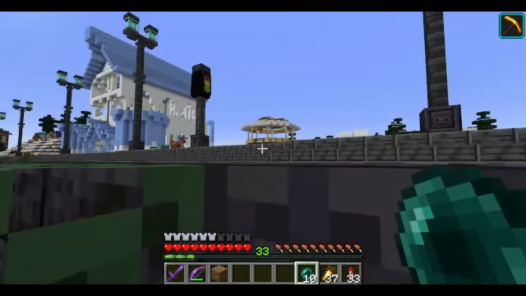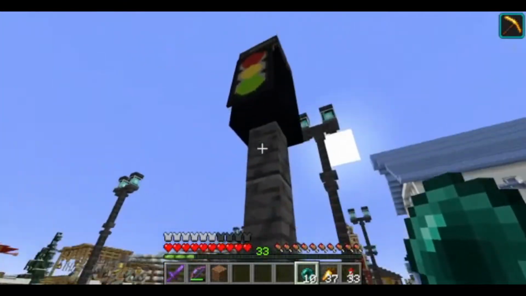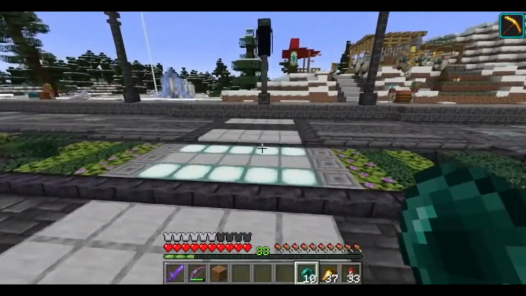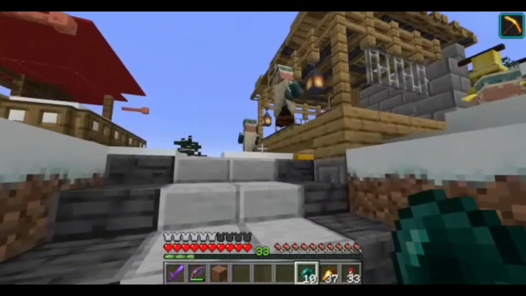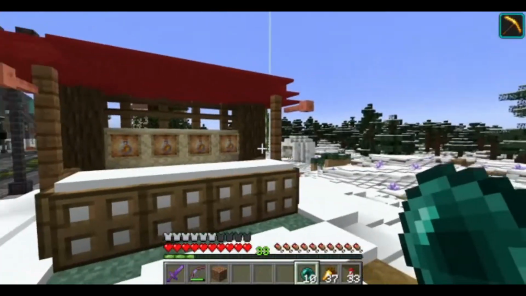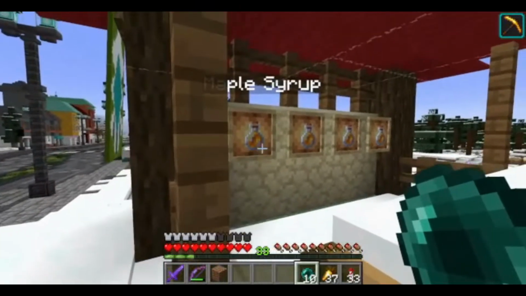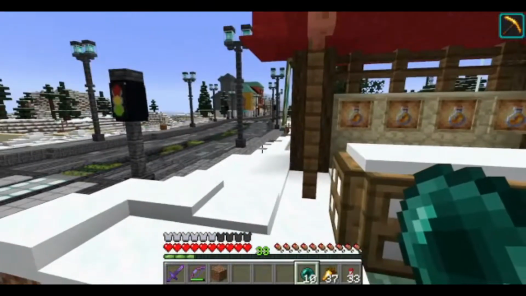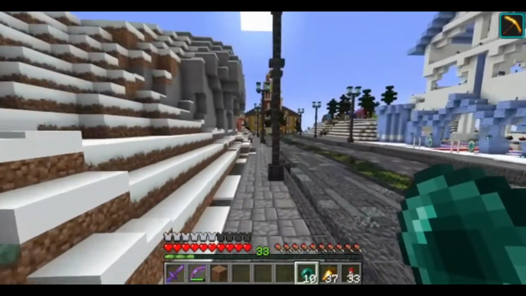Further on down, there's a little shop. Oops, got stuck in the median. Shop over there. We've got banner stoplights along the way, a couple of crosswalks. Lots of little pop-up stalls along here selling various things like golden carrots or honey bottles, which are, I believe, labeled as maple syrup. Okay, yes. I was going to say apple cider, but maple syrup.